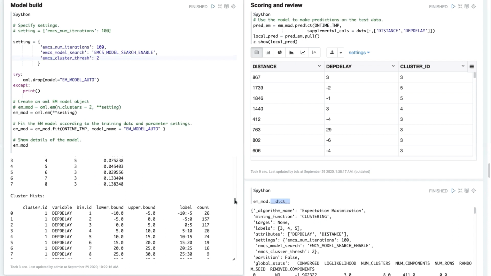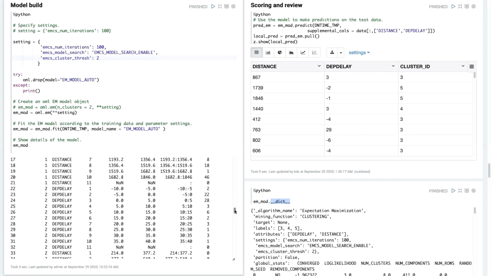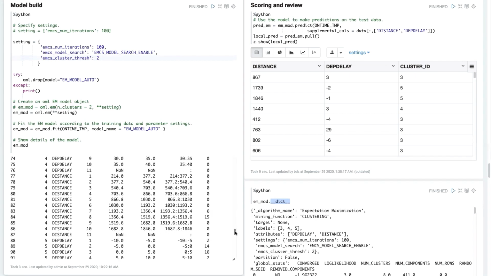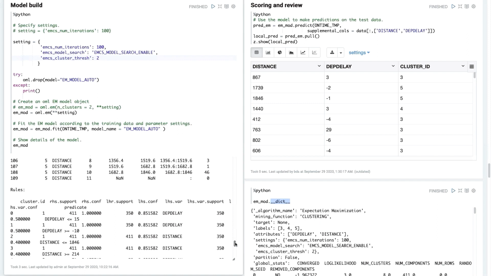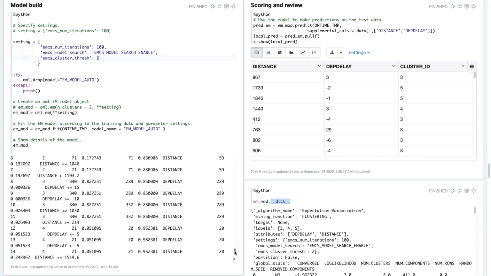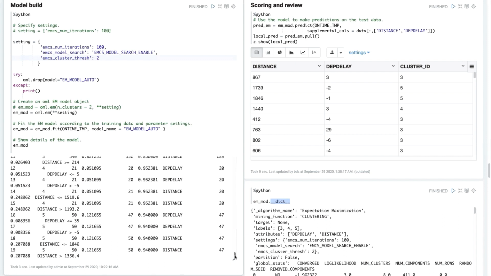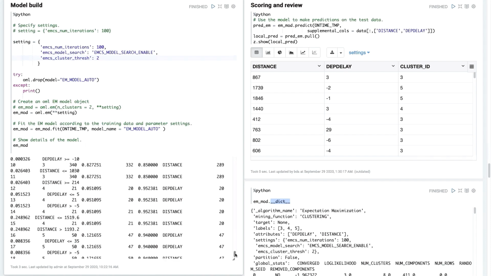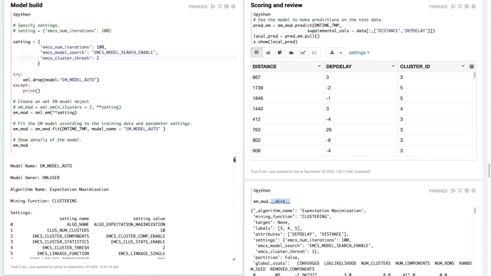And then we have the different points of, say, histograms of that, and then the rules for the clusters. So basically, at what point you decided on one cluster versus the other. Now remember, these rules are not exactly being used for the scoring, because these rules will be a square. Like a decision tree will be something very square, while the clustering assignments will be more natural, because they're looking at distributions, density. So for scoring that, we can do the predict again, and then we can see the cluster ID for now our predictions.